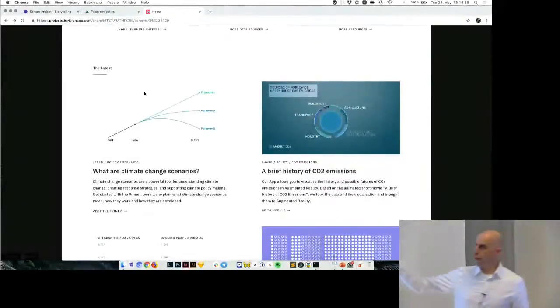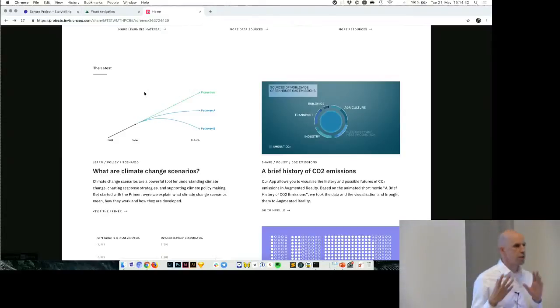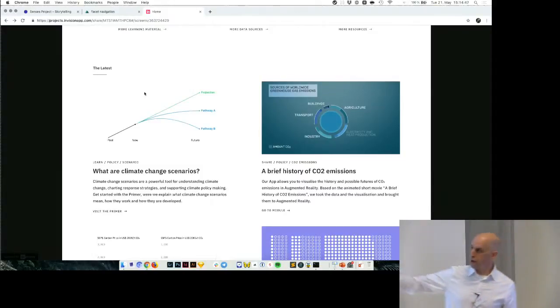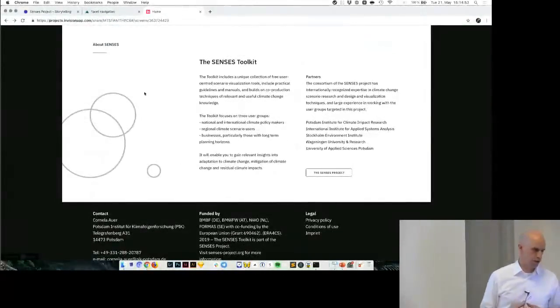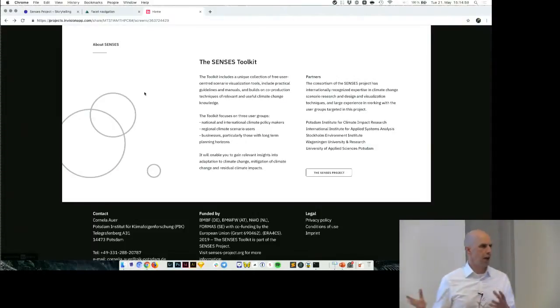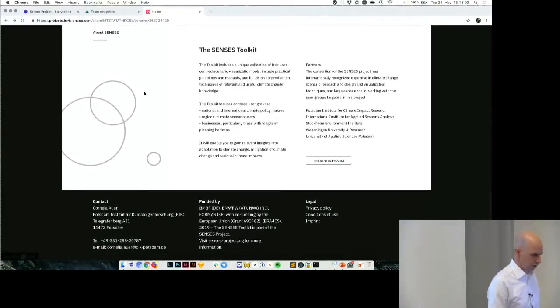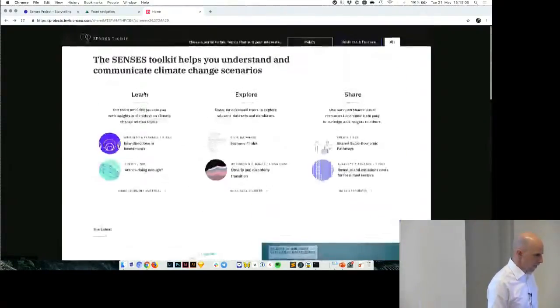Then further down, we have an area where we can present information that is more recent, maybe even a little news channel or some updates to some modules. So this is really more of a timeline where things come in. And then at the very bottom, we would like to talk about the Census Toolkit and introduce the core concepts. What I'm showing you now is a vision of how we think the website could look and work.